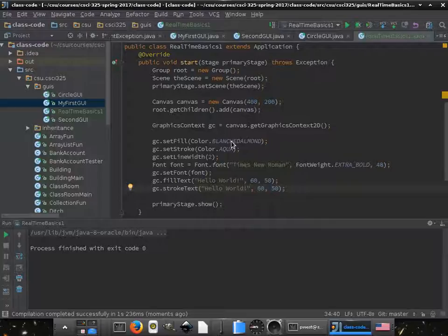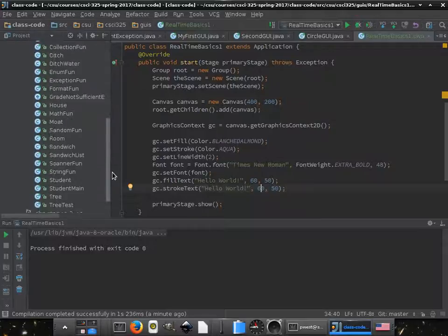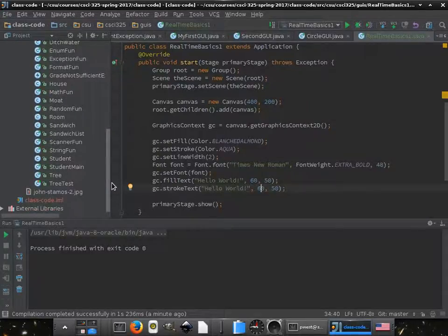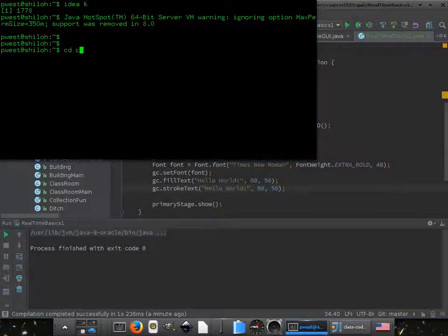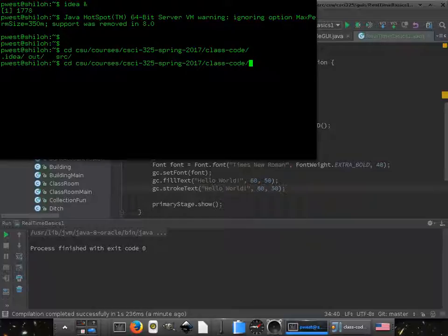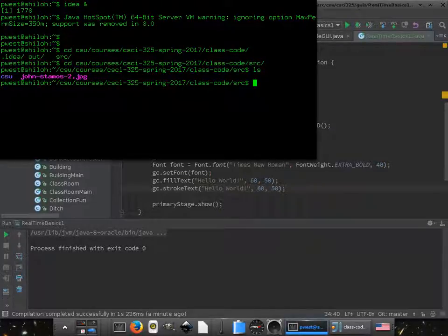In order for you to be able to load the image, I think we talked about it last time, it needs to be in the SRC directory, if I recall correctly. Yes, it does, because that's where we have John Stamos. That's where we keep them. We don't put them anywhere else. So I'm going to go over real quick and see if I can put them in there. Okay, there's John Stamos. Do we have an earth PNG?